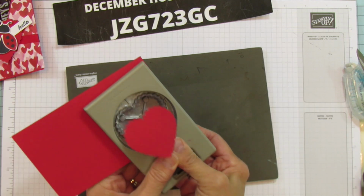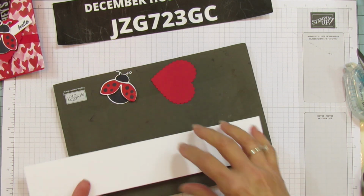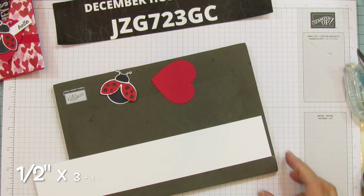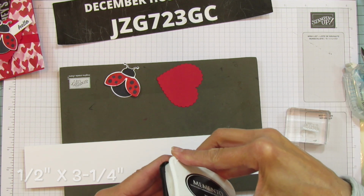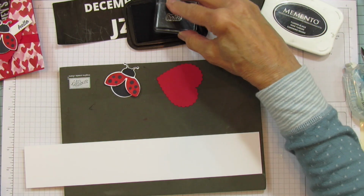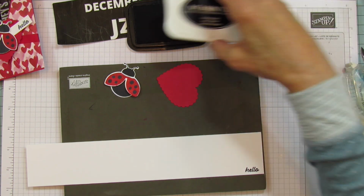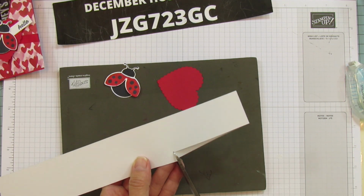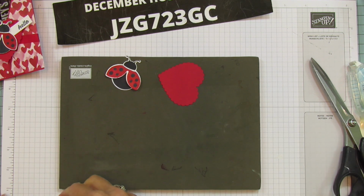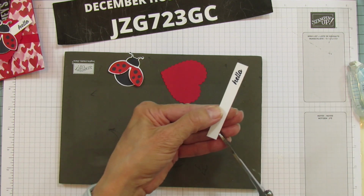I'm going to just punch a heart here out of Real Red. And then we're going to do our sentiment, which I'm going to just use this. The sentiment is actually a half by 3 1/4, but I'm going to use the Hello and then cut that out. I'm going to cut it pretty long because I'm going to need to cut it shorter. It's 3 1/4, what I used on it before. So look at that, I cut it exactly 3 1/4, and I'm just going to slant this end here.